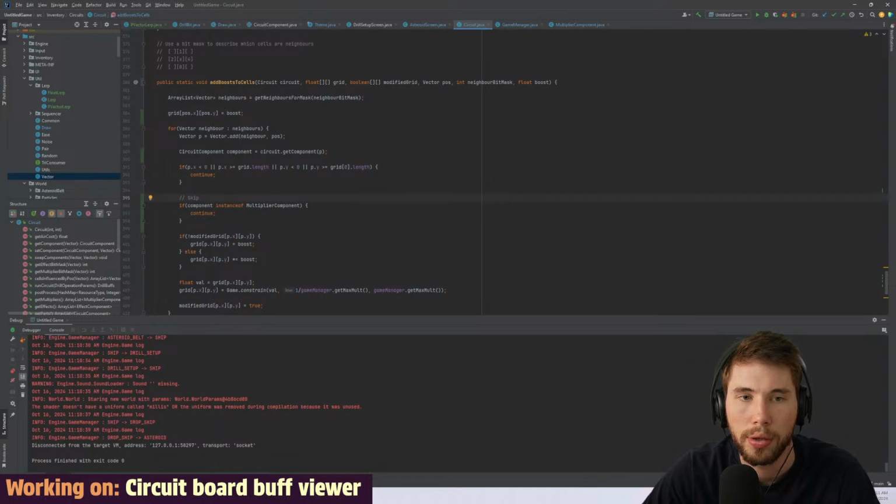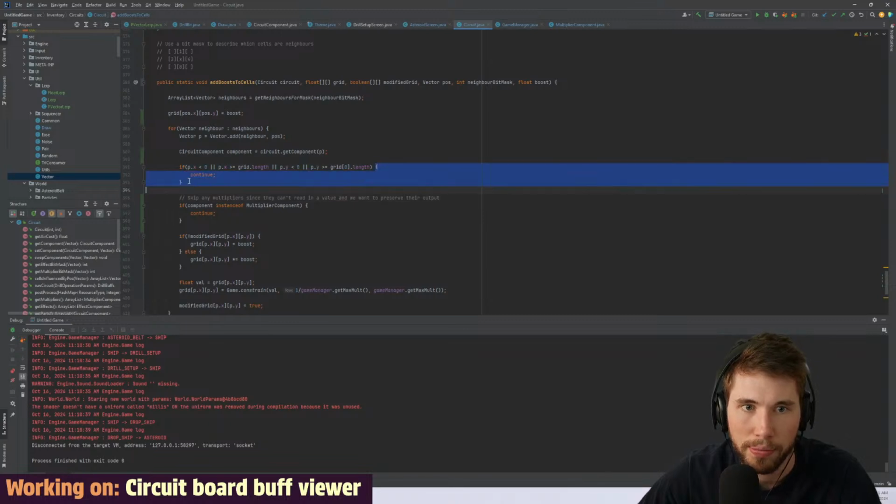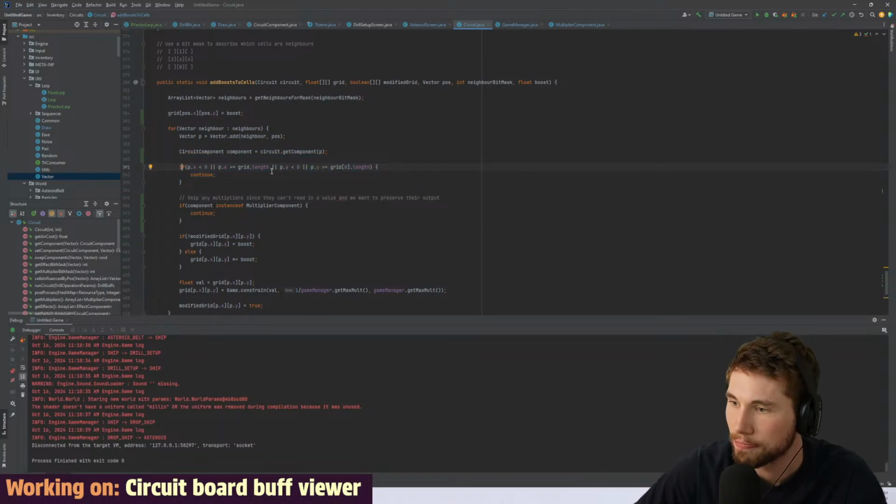Skip any multipliers since they can't read in a value, and we want to preserve their output. Something like that. This first one though is all just bounds checking.